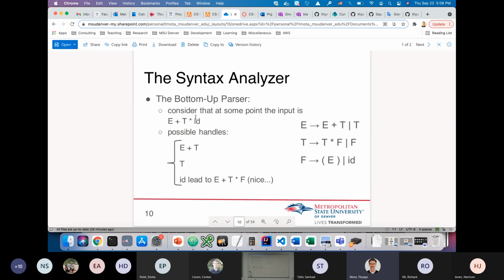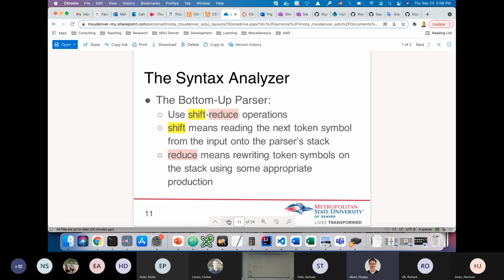The state of the current evaluation of symbols, including tokens and variables, like E plus T times, has to be placed in some data structure. The data structure we're going to use is a stack, because the stack preserves the order, and it's an efficient way to deal with these symbols and put them nicely in a data structure.